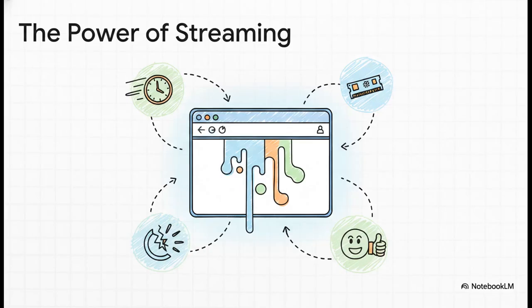So here's the main takeaway. Streaming isn't some niche, expert-level trick. It's a fundamental technique for building modern, high-performance web apps. It gives you instant UI updates, keeps your app feeling light and fast, it stops those annoying browser freezes dead in their tracks, and honestly, it just delivers a way better experience for your users.